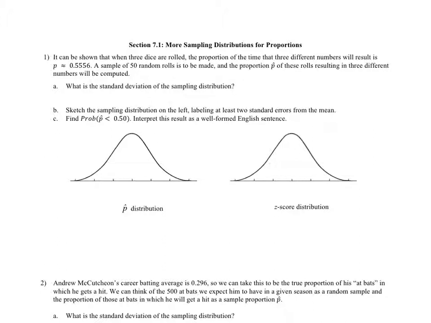So in these problems, what we have is a population parameter proportion. So that'll be denoted P. That's given to us, and we're asked about the p-hat distribution. That is the distribution of sample proportions that we would get if we randomly sampled over and over and over again, the same way that we rolled dice in class, and everyone rolled their own dice, so everyone had their own sampling p-hat. And so we're talking about the distribution of those p-hats.